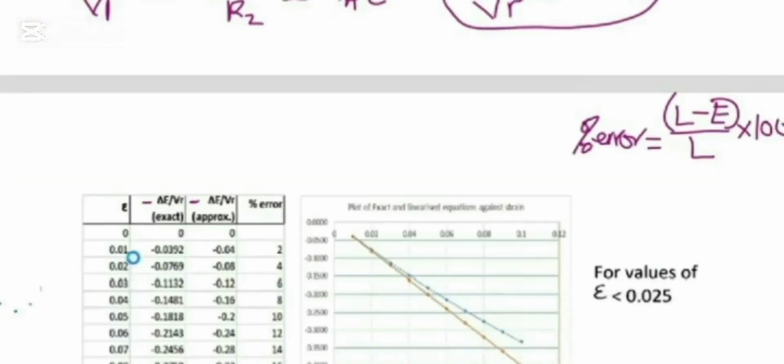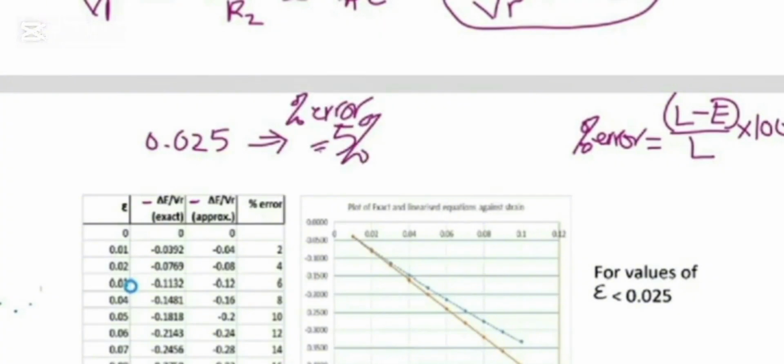So here for 0.01 we have 2%, for 0.02 we have 4%, for 0.03 we have 6%. So it's going to be in between 0.02 and 0.03. So invariably, I'm sure when you do it, strain value of 0.025, if you do it correctly, the percentage error, though we don't have the value here, right? We didn't compute it for 0.025, but if you do it correctly, you will end up with 5% percentage error.